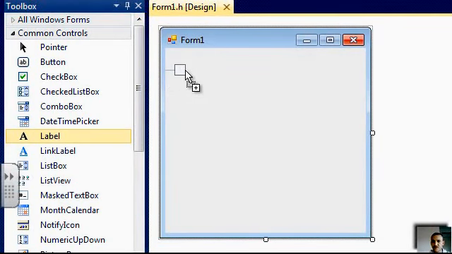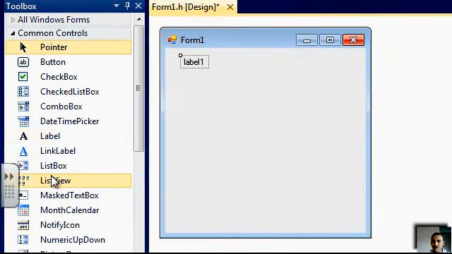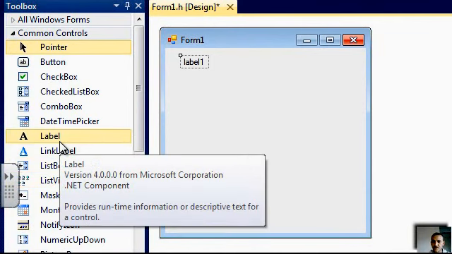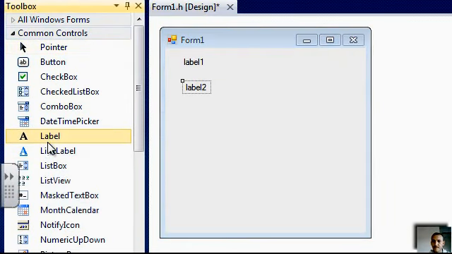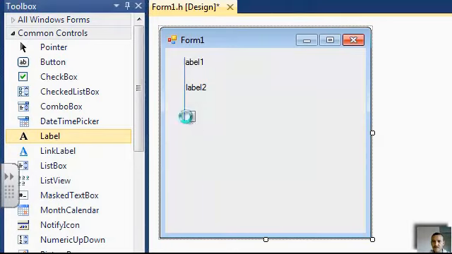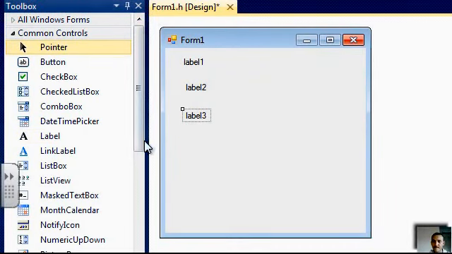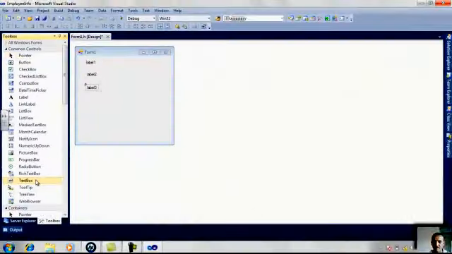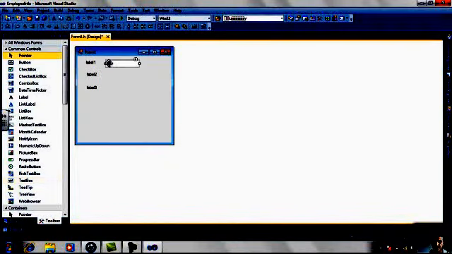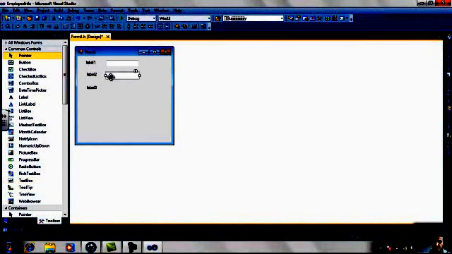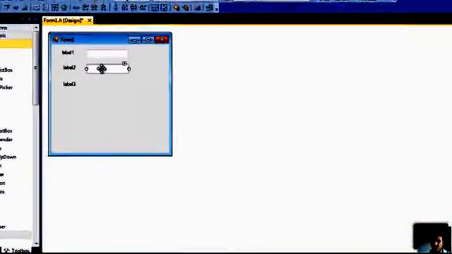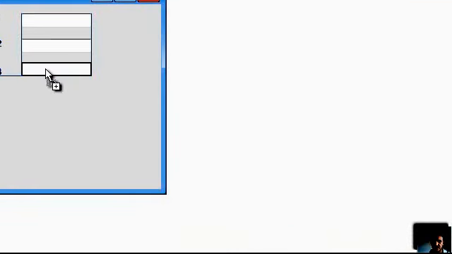Right, so we're going to put up some controls. We'll put up a label, label 1, a second label, and a third label. Alright. Put up text boxes, 3 text boxes. These 3 text boxes will be used to enter our values in. I'm selecting Control and drag to copy the text box.